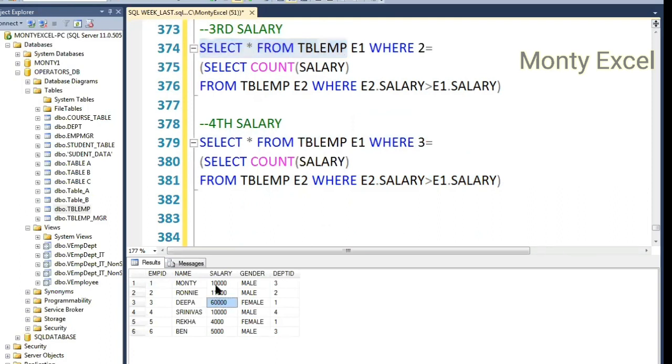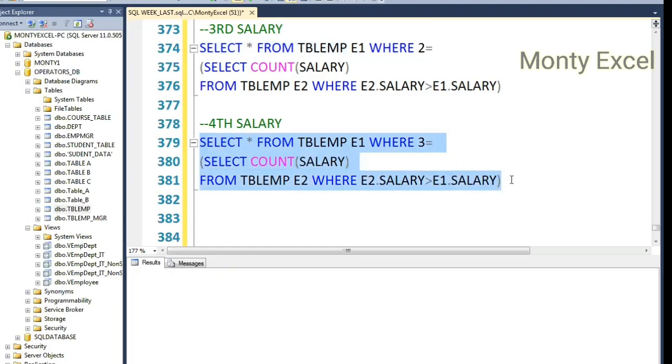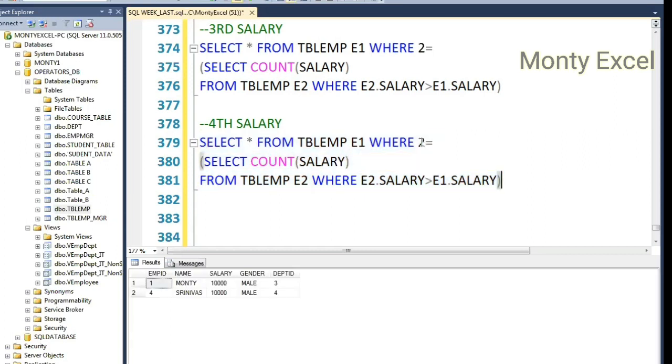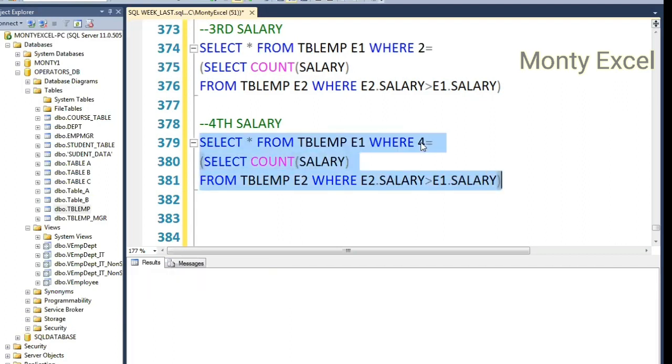So we have the first highest, and the second highest. Second here is this. Third highest is Monty and Srinivas, and we have the fourth highest as Ben. Why are we not getting the results for Ben then? So when I'm running this, not sure. It is 2. If I say fifth salary, not sure. What's the problem with Ben? Ben doesn't want to show. Not really sure what happened, but yeah.